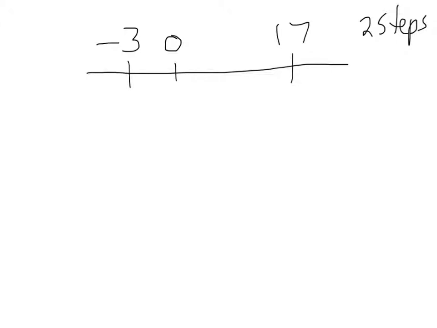I'm doing a screencast for the grade 9 and/or 10s that are working on developing their integer skills and solving equations with number lines. So here we go. What I've got here is a number line, and they're going to start at 17, and whoever's moving here is going to start at 17 and end at -3, and they're going to make 2 steps. The big thing here is we want to write this as a sum.